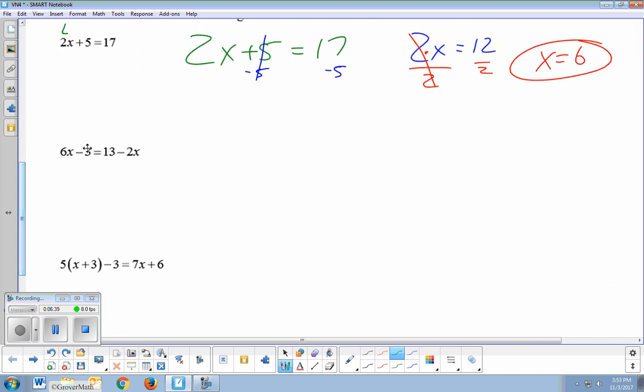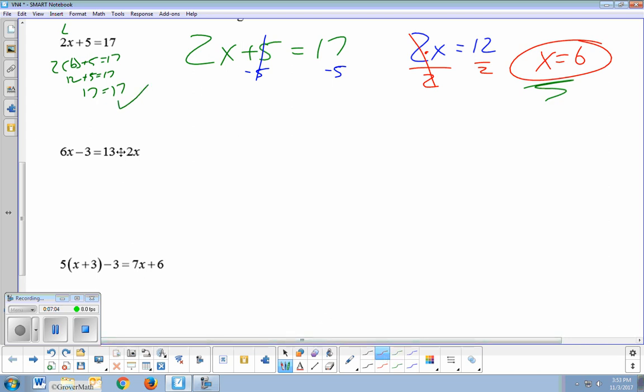All right, how about this next one? Because this is where a lot of the common mistakes come from. Just simple things like people forgetting to, or messing up, inverse operational stuff. They're adding 5 to both sides instead of subtracting 5 from both sides, things like that. But remember, you could always check it. Just plug in a 6. 2 times 6 plus 5 equals 17. 2 times 6 is 12. Plus 5 equals 17. 17 equals 17. Check.